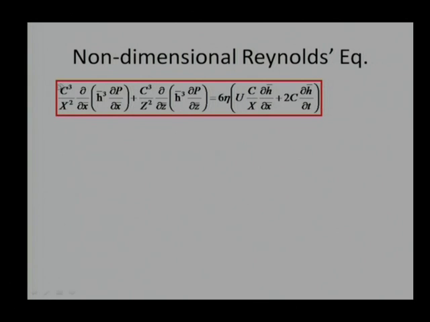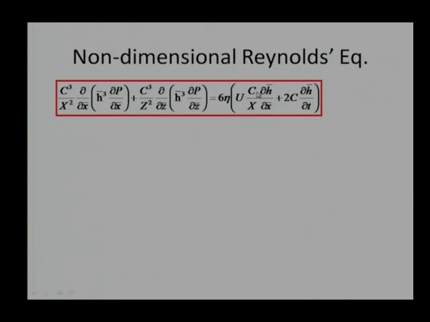So, in this case we are getting a similar kind of term, only in non-dimensional form, except that p is still in dimensional form. The multiplication factor comes as c cube by capital X square, while in the second term c cube is common in both terms, but instead of capital X square, in the second term it is capital Z square. Coming to this side, where we have normalized x as well as h, we are getting the multiplication factor as capital C divided by capital X.